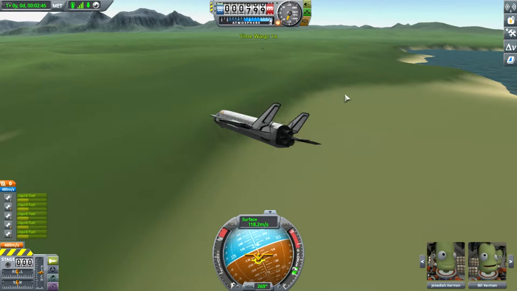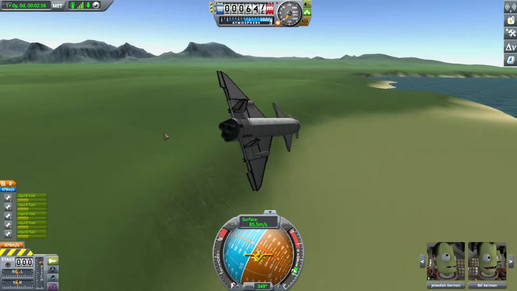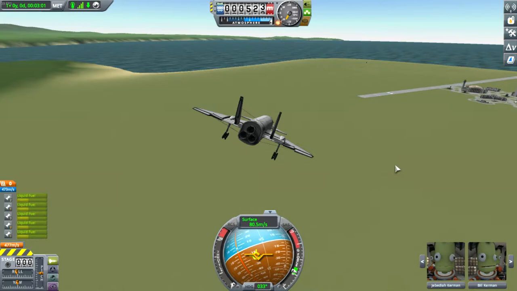Right, let's get the landing gear down and try and land this thing. I think it looks really cool with the two fins at the back there. Right. This might go really well.